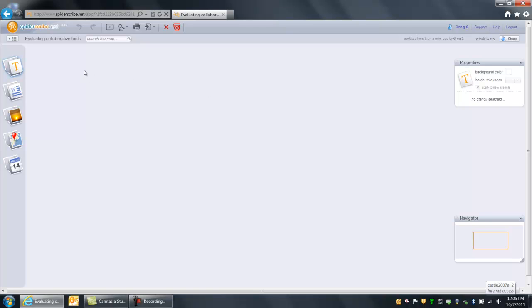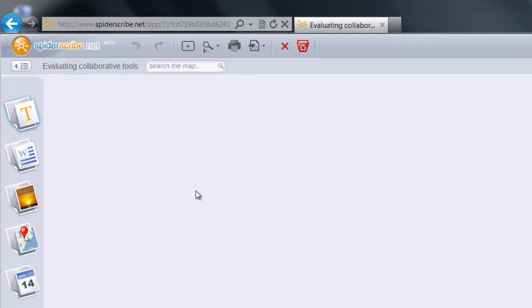So I'm going to do something around brainstorming ideas around how could we evaluate collaborative online tools. I'm just going to take the approach where I blast down some brainstorming ideas, and I'm going to organize them a little bit later. So here's how you can do it using Spiderscribe. If you take your mouse and you click on this T in the left hand box here and just drag out, as soon as I let go it's going to make me a bubble wherever I let go. And don't worry, you don't have to get it right the first time. You can always move them around later.